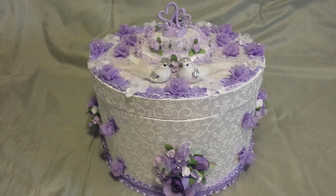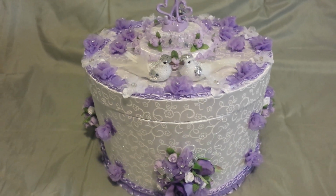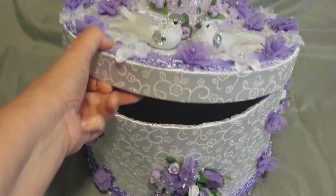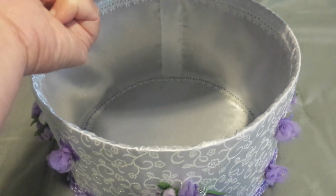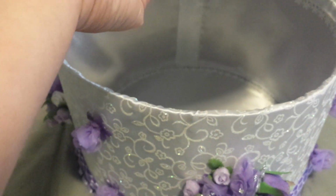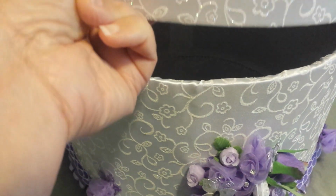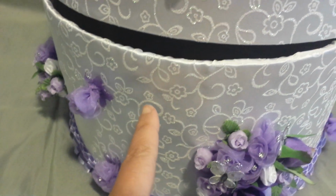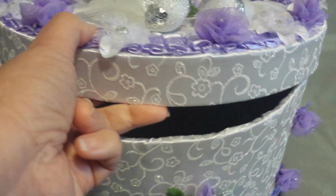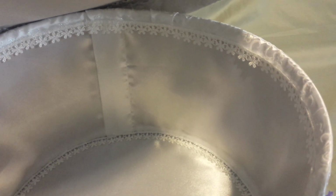I started with a 13-inch round paper mache box that I got from Hobby Lobby, and I lined the interior of the box with plain white satin fabric. On the exterior of the box, I lined that with a white satin fabric that has flowers on it, and you can see tiny specks of glitter. Now, to hide where those two fabrics met on the inside of the box, I attached a 1/2-inch white lace trim that I got from Walmart.